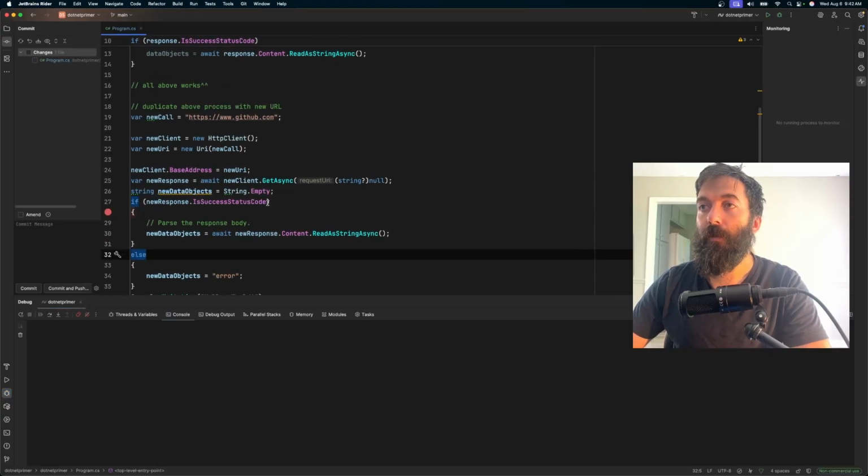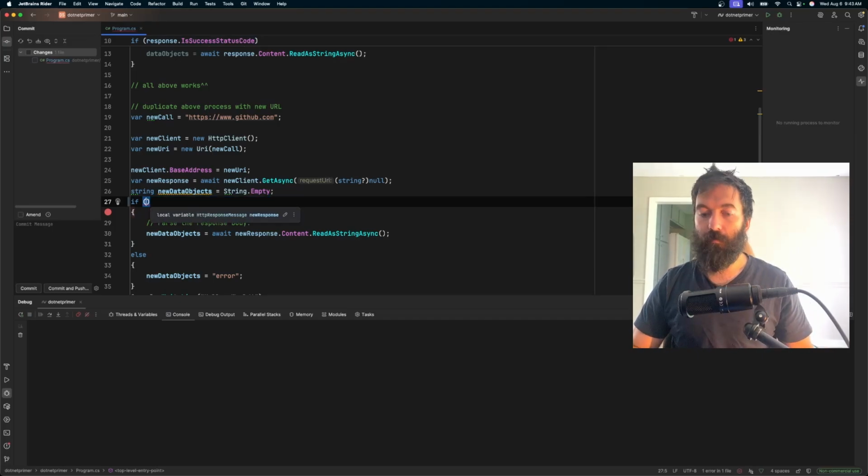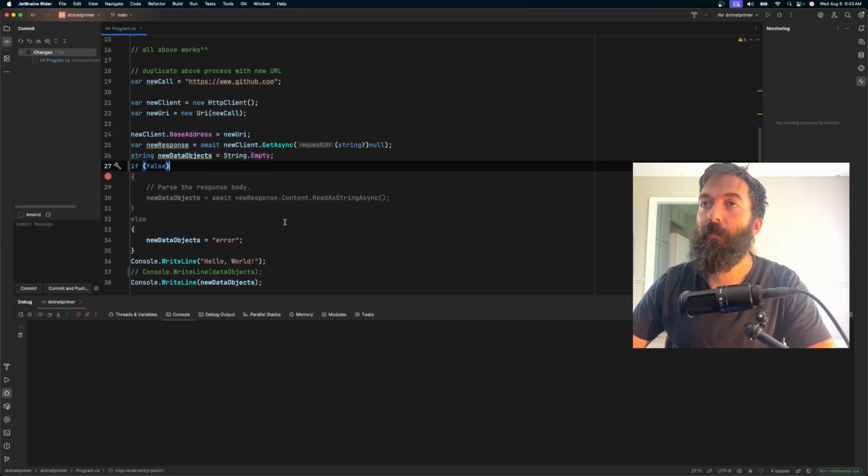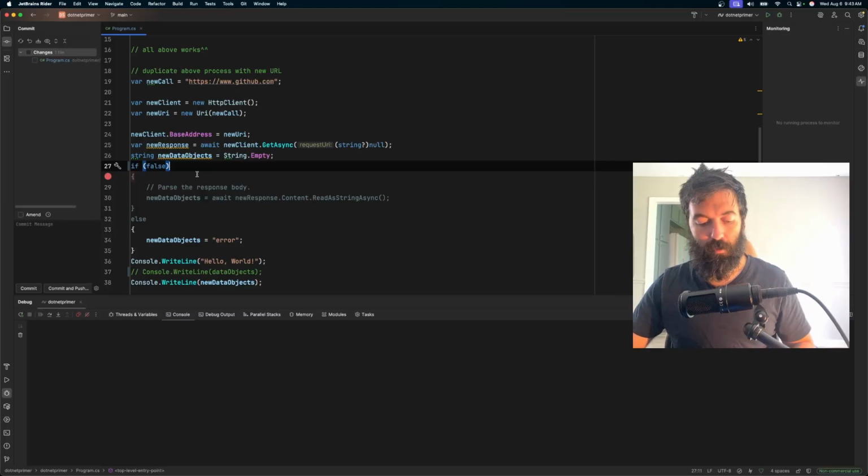Okay. What about this? What if we tell it it's false? What happens? If this is false, which it is false, we're hard coding it to be false. And save, let's save that.